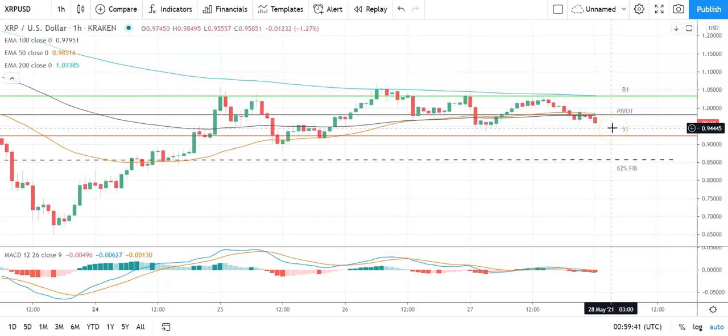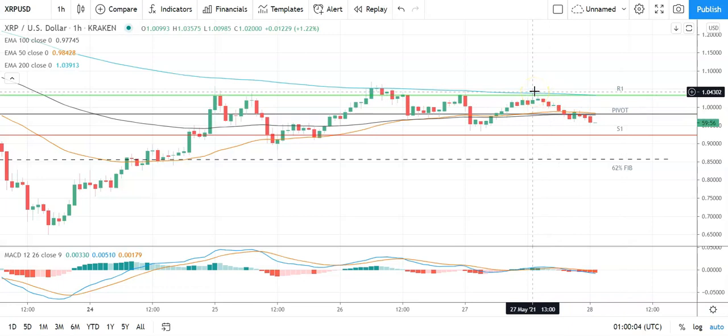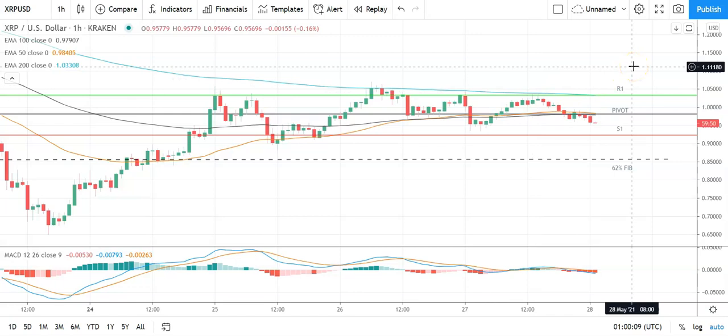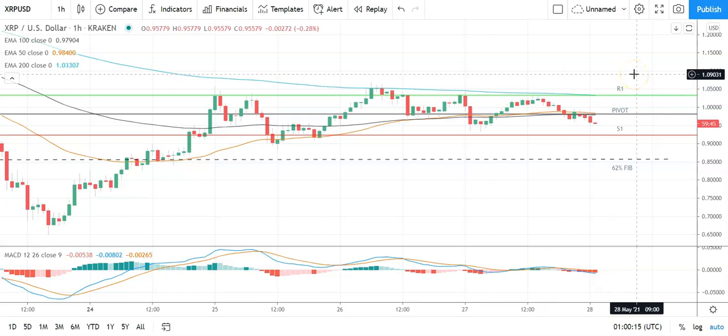Looking at Ripple's XRP against US dollar, tracking the broader market, bearish start. We need to see Ripple's XRP move through the pivot at 0.9833 to bring the first major resistance level at 1.0317 into play. Going to need to see support from the broader market for Ripple's XRP to break back through to 1.0 levels. So barring an extended rally on the day, expect that first major resistance level and resistance at yesterday's high at 1.0442 to cap any upside. In the event of a breakout, should see Ripple's XRP target 1.15 levels before any pullback. Second major resistance level sits at 1.0927.